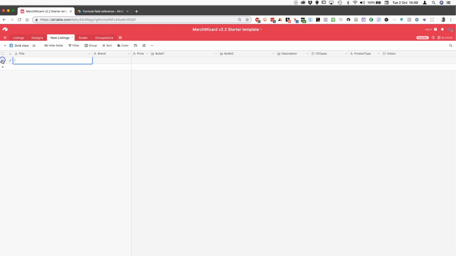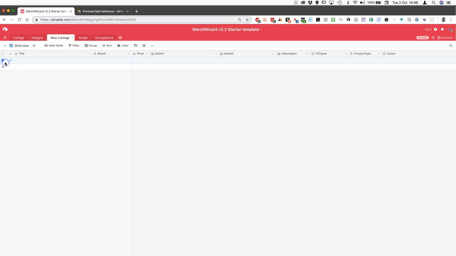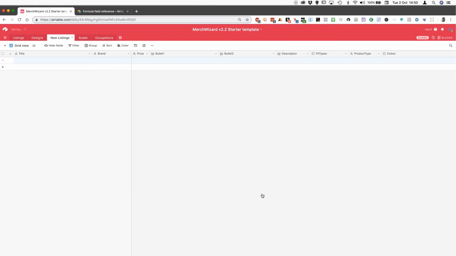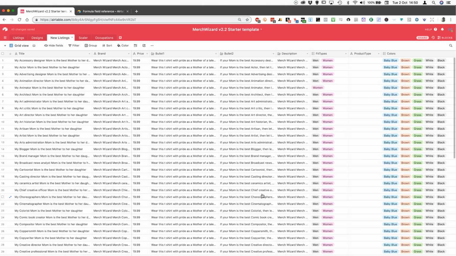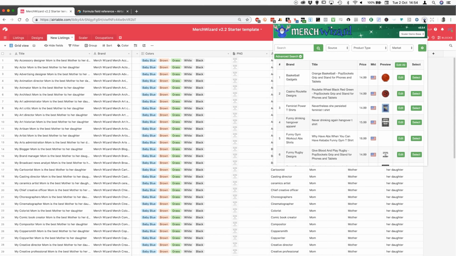what I need to do is basically click here to create an empty record, and then click again to select the row. And then I'll go back to here. I'll select everything by clicking this little square here. Control C. Back to new listings, selecting that row again, and then Control V. As we had this example before, if you click here, it's only going to paste the first entry because they've only got one record created. So we want to expand, so click yes. And there we go.